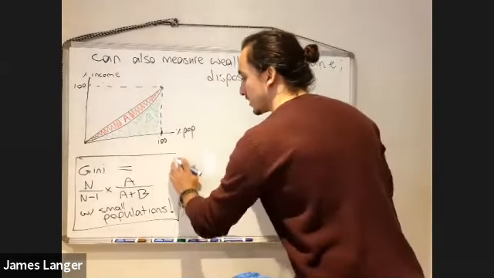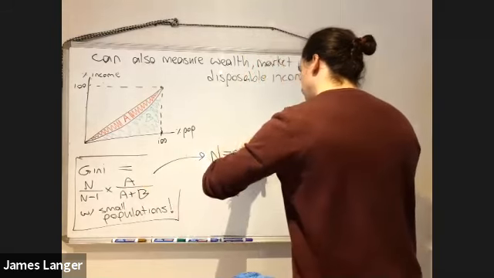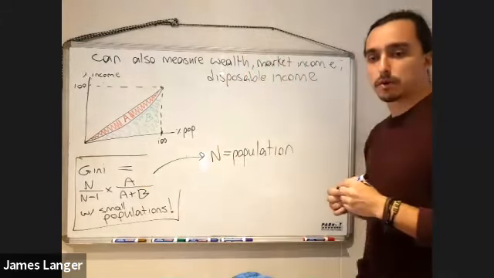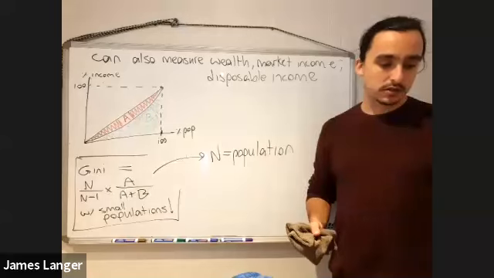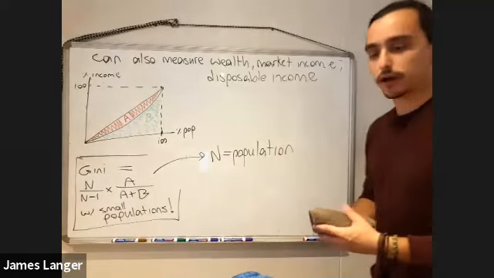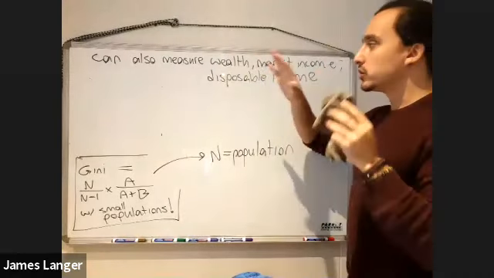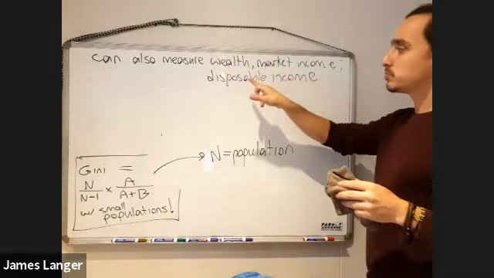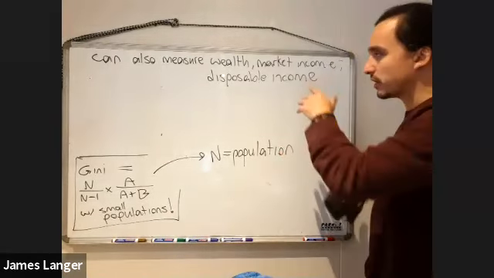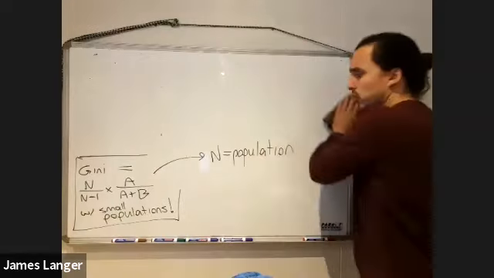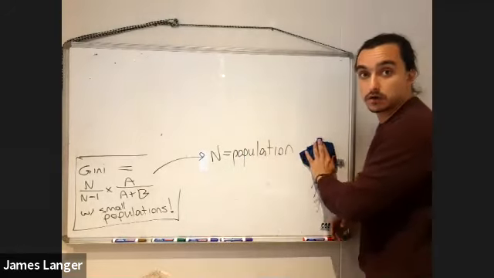Apologies, I should have just written it down, Matthew. My N is equal to population. Cool, guys, if you don't have any other questions, then we're going to move on. I'm going to erase this, so just make this note: we can use this to measure wealth, market income, disposable income, and possibly other metrics, but it's generally going to be one of those two. So N is my population, Matthew. I hope you've written that down because I'm going to erase that now.